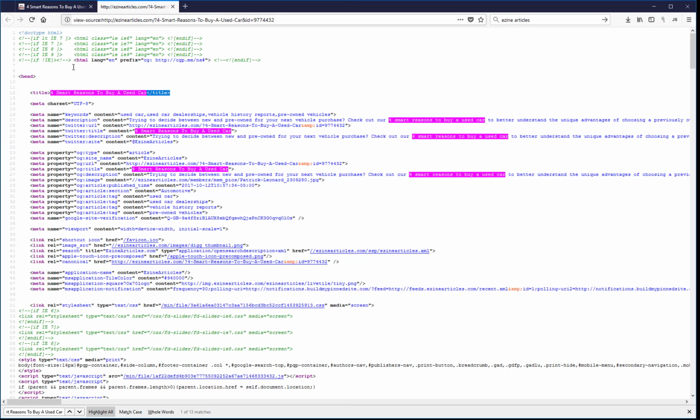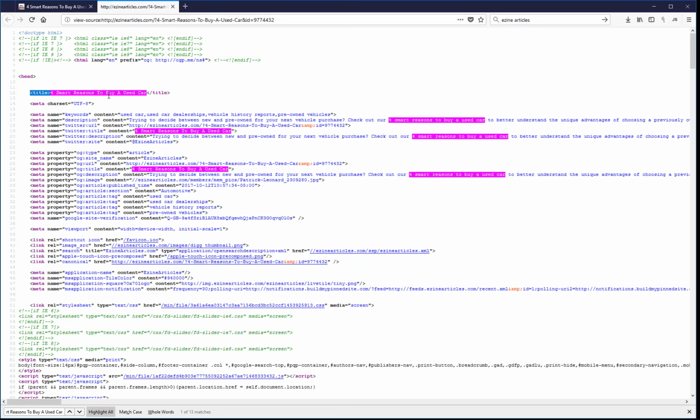That's super easy, so we're going to use that. But I could use right here this Twitter title part, or the OG title part, and then use this part for my after marker. Same thing after. I could use the description, but it probably wouldn't work unless they set it on all of them, and the likelihood of this description being a consistent marker across all of Ezine Articles is not likely. So that's a marker we wouldn't want to use. We're looking for stuff that's going to be constant, consistent across every single page of Ezine Articles that I want to scrape from.